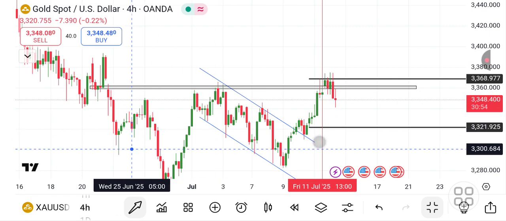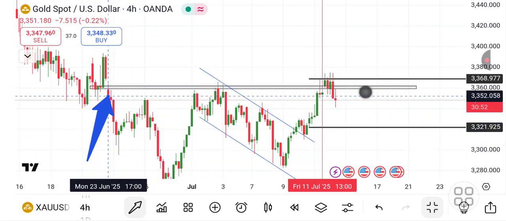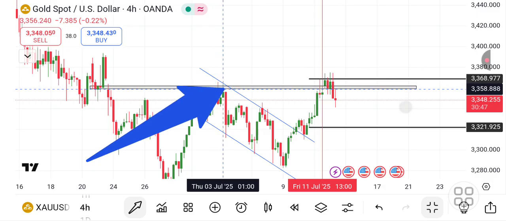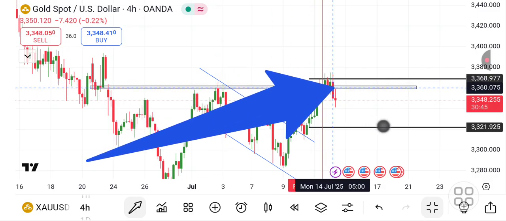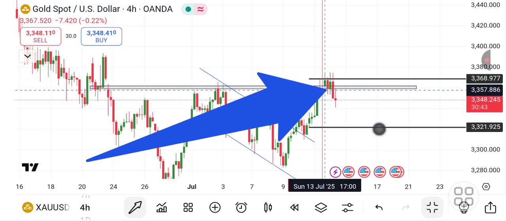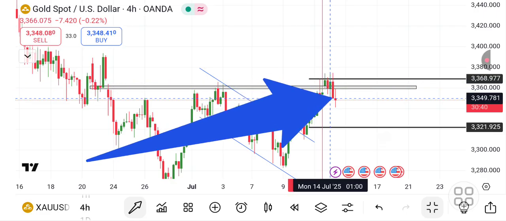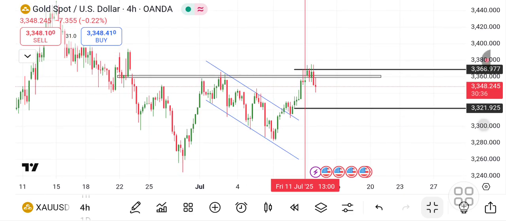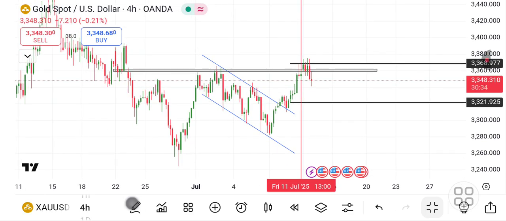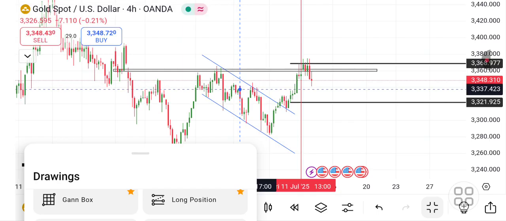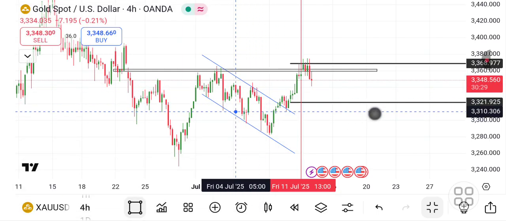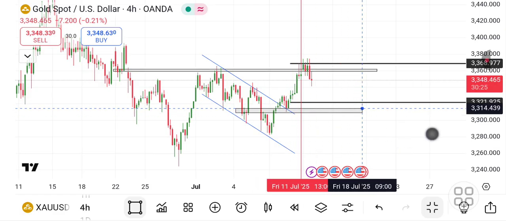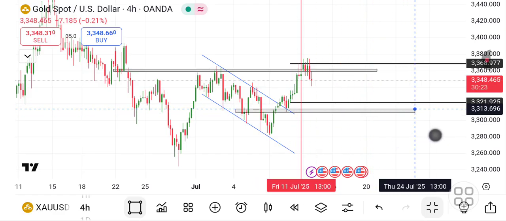So here it was support, market came back from the resistance, then a resistance. Why is it resistance here? Because it broke, closed inside, broke, closed inside, meaning that it was just a fake out. The market was not willing to pass that zone. So another zone we could mark was this zone, because here was a support zone, then resistance, then a support, which makes it a good zone.